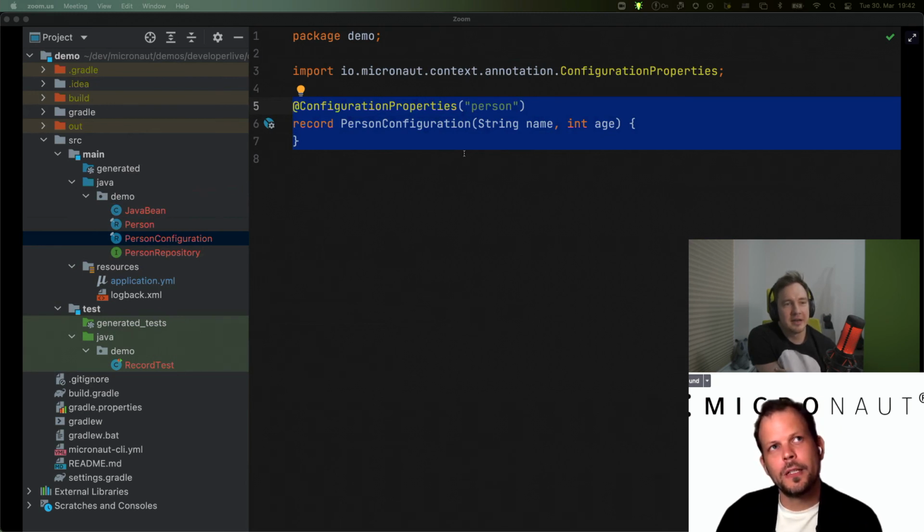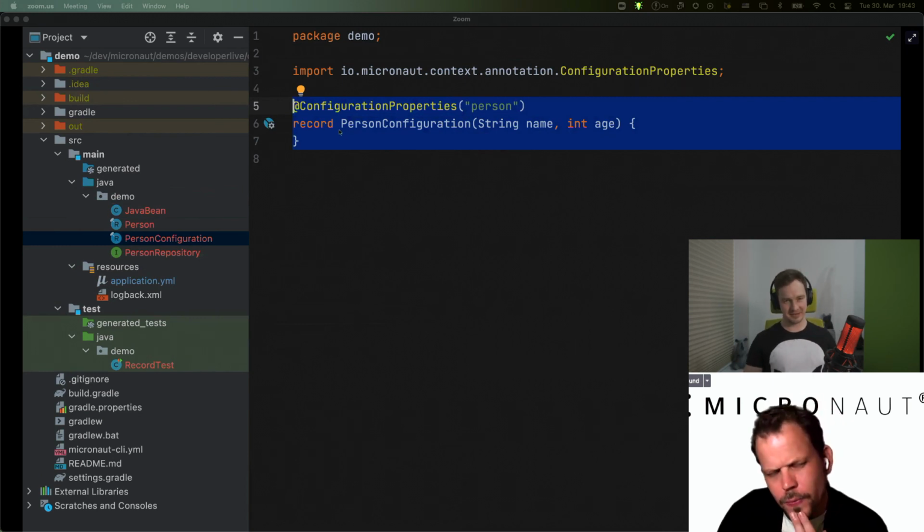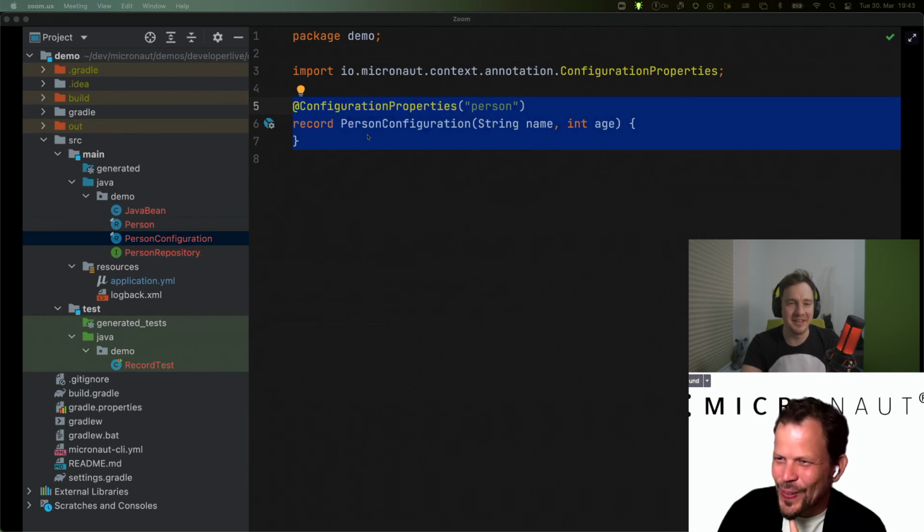That's an interesting question. I think, because the record is immutable, the record actually might be completely immutable, and you'd have to restart the application. It's one of the reasons why. I need to actually test that. I hate talking about things that we don't have a test for. I'm not sure if I've seen a test for that yet. So it may already be possible, but I don't know.